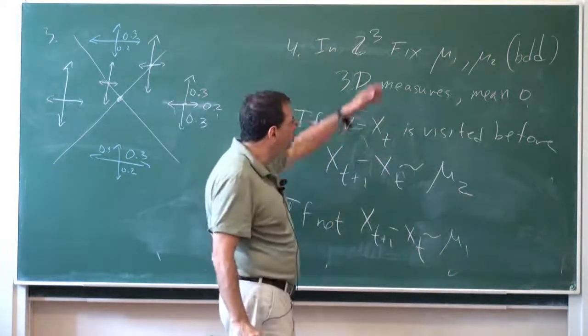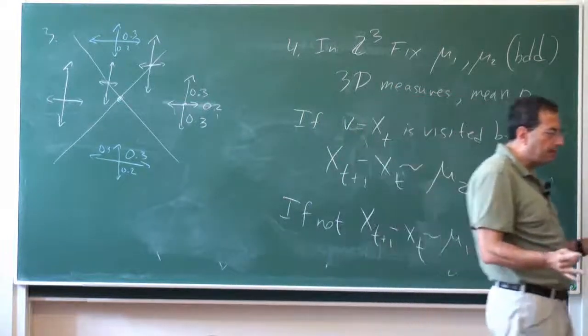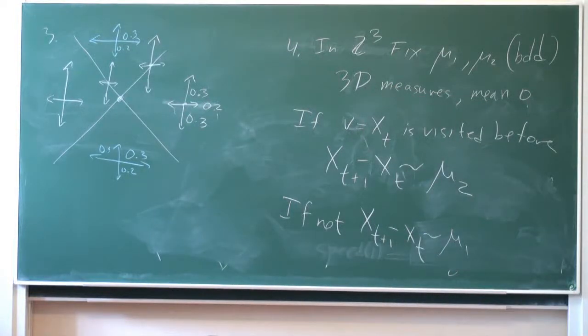So the question here is, we have two measures, mu1 and mu2, and each one is a classical kind of three-dimensional distribution of mean 0, bounded range. And so we know that if we just take a random walk with mu1 forever, it will be transient. It's just like simple random walk in Z^3. The same if we take a random walk with mu2. But now we combine them in some way, which is adapted. It's based on the past. For instance, when in visited vertices we do one thing, in other ones we do the other thing. Is this process transient or recurrent? Okay? And I could give 5 or 6 more examples, but maybe this is a good point to stop and again use democracy to decide what's going on here.